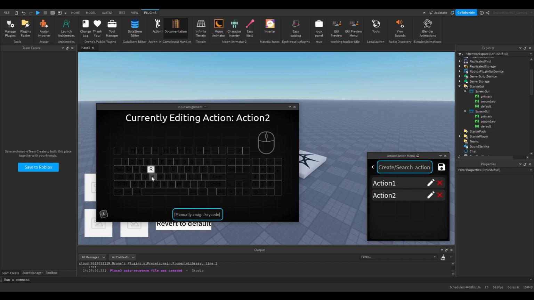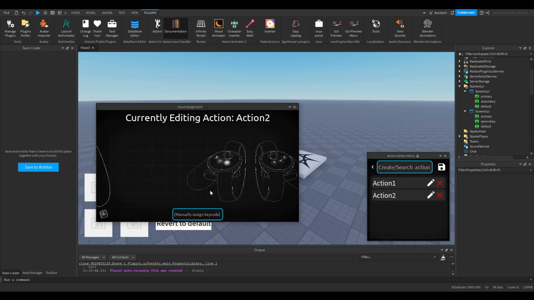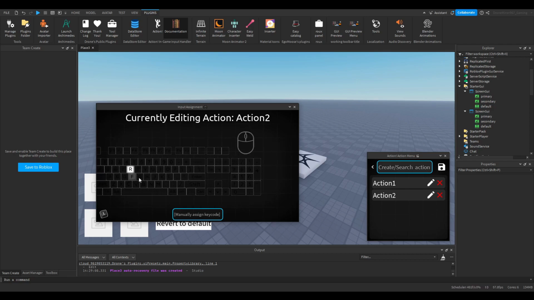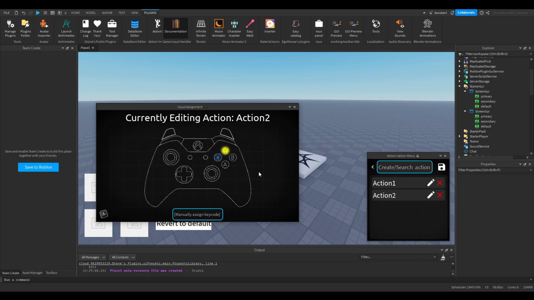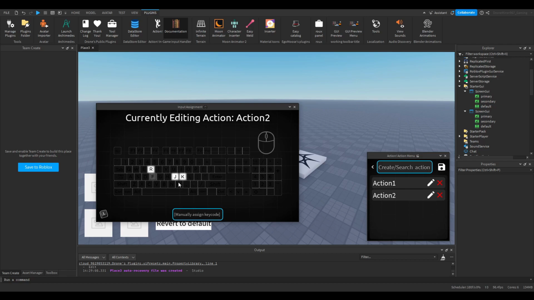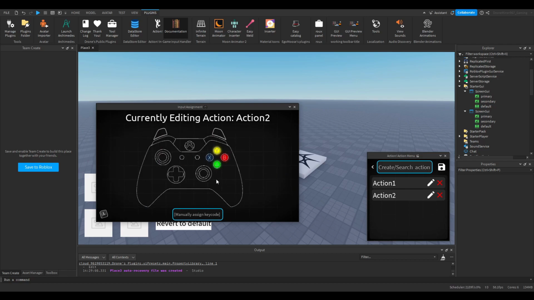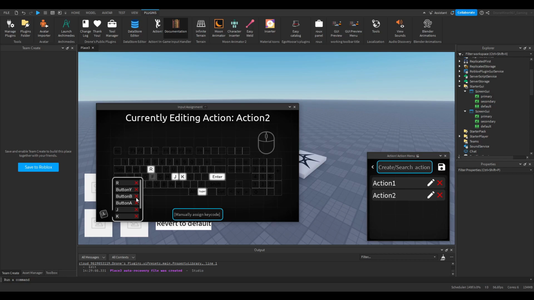So you just get better understanding of how your inputs are laid out and all that. I think that's pretty cool. And right, so I've now assigned my inputs. You can assign any number of inputs, by the way. Like I can assign another B, another A. I can assign Jake. Just kidding. I can assign any number of inputs, but obviously, I don't want that for this example. So we'll just keep it at 2.